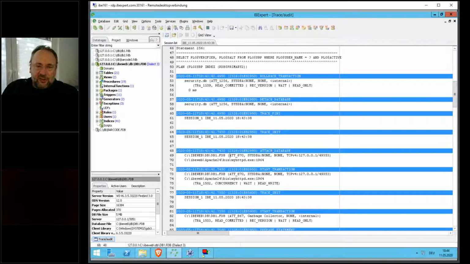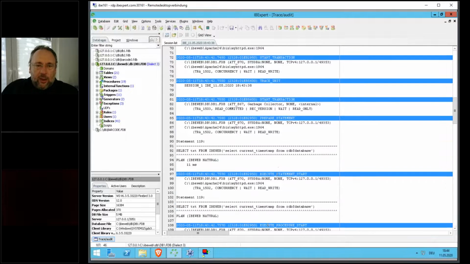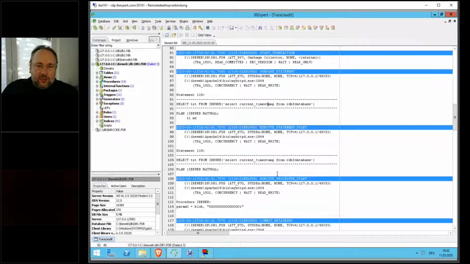So we attach to the database, as you can see here. We start a transaction. We get a SQL statement, which is exactly this SQL statement. That is sent, as you might have expected already, directly to the database server.